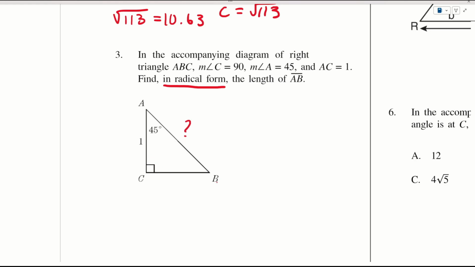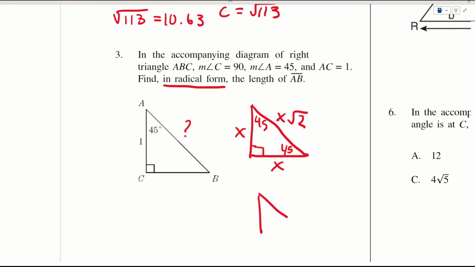Well, one thing you must know is your special right triangles. You remember for a special right triangle, a 45, 45, 90 right triangle, our hypotenuse is going to have an x root 2. It's going to be some number times root 2. And the legs of our triangle are going to be the same. So x and x. You can see it might be written as something like this: 1, 1, and root 2, like that. If you remember your special right triangles, then you're on track. Our hypotenuse for this answer is going to be root 2.